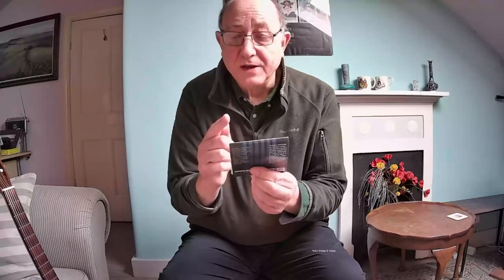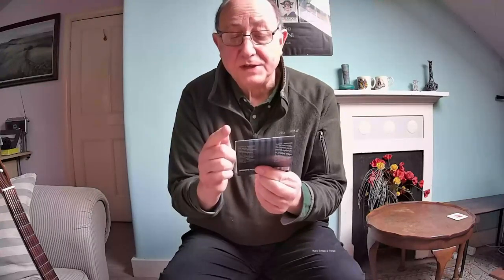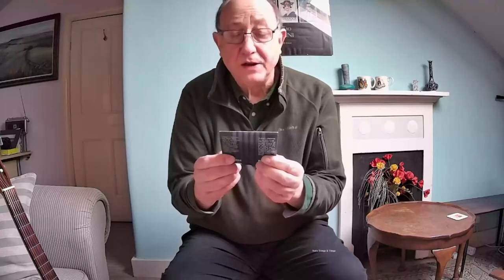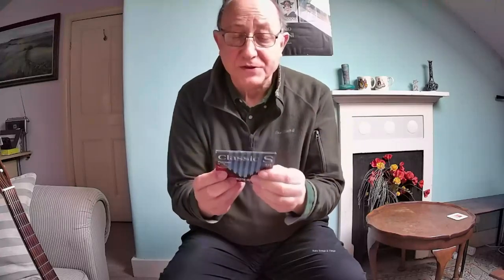In terms of the string diameters, they are 10 to 38ths. So particularly at the lower end, they are much thinner than a classical guitar string. These are the precision KF110 strings. They also make, I think, a KF116, which is a rope core string, which I don't have. And apart from the first string, all the other strings, the 14 to 38 gauge strings, are flat wound. So they're very nice strings to play, because there's obviously no zing when you move up and down the string.